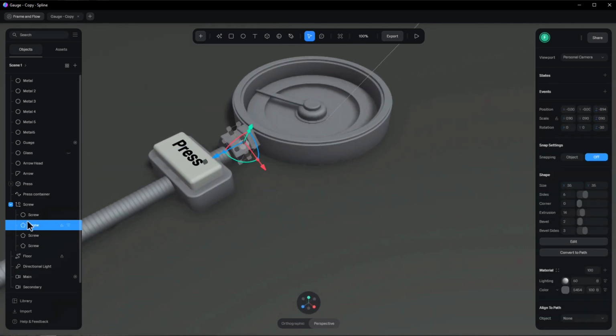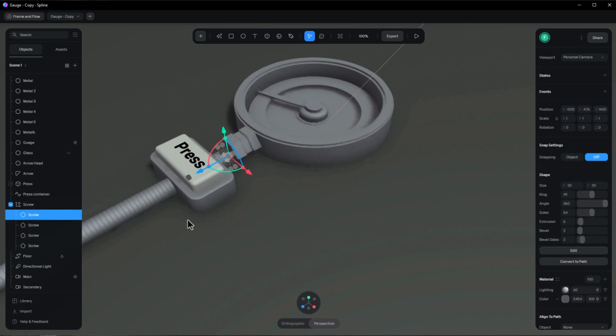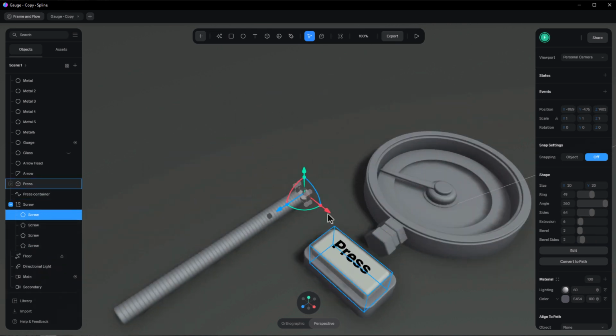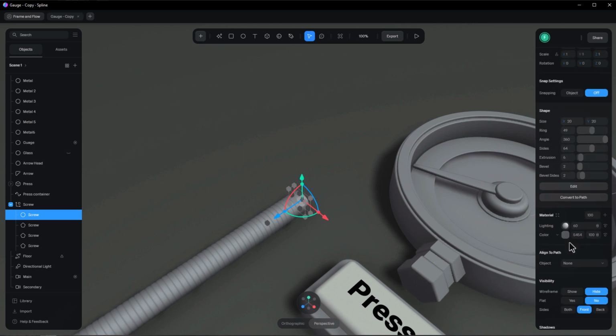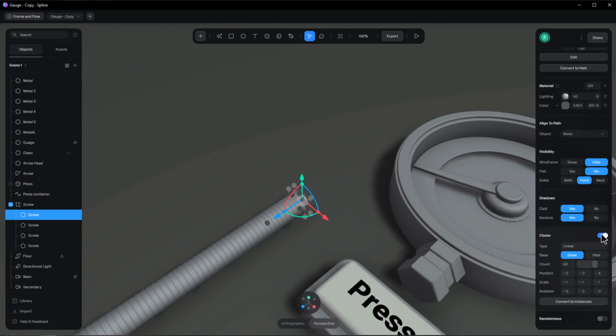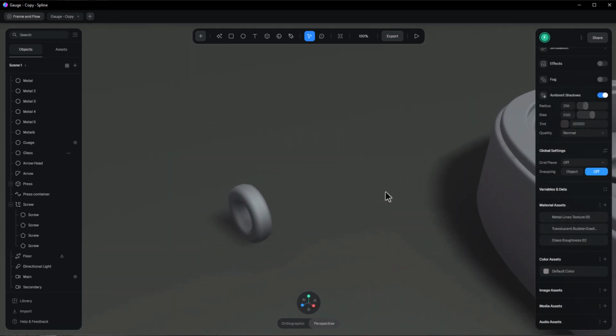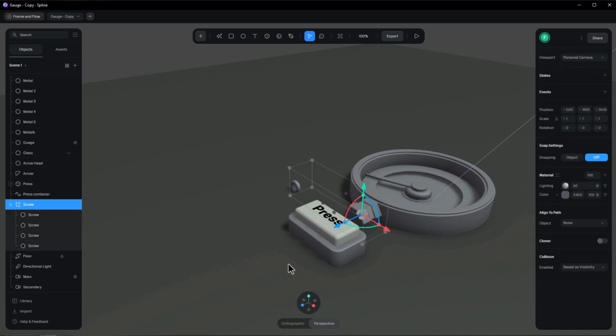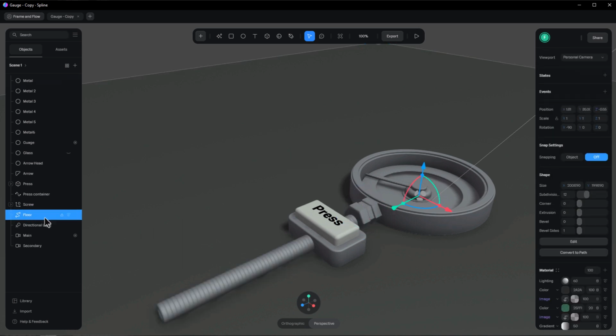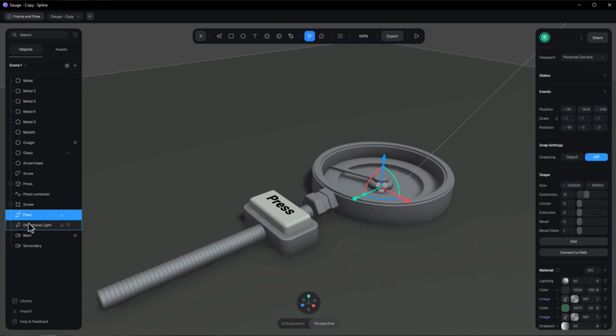Next, we have a bolt that is made with a circle shape. I used a cloner to distribute more of them. If I turn off the cloner, you can see it's just a simple circle with a hole in it. Next, we have the floor, which is just a simple rectangle. Basically, that's all we have in this scene. This model is very simple, and we use basic primitive shapes in Spline to achieve this. Now that we know how the model has been made, let's talk about the materials.